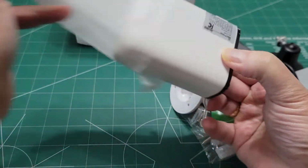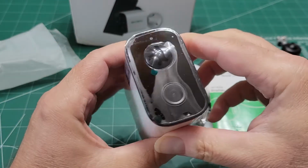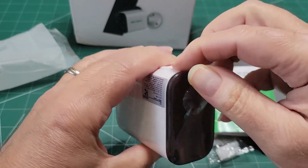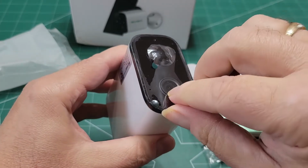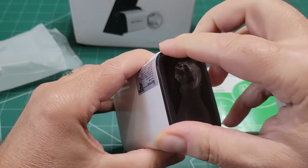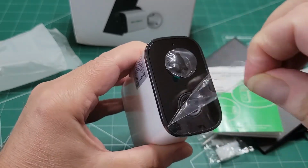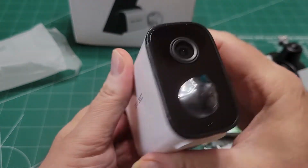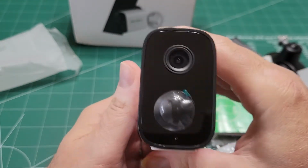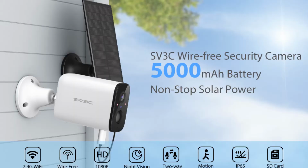this is your camera. Let's just take this off. I always like taking this off, but we don't need this on here. There we go. Take that off. So the camera's got a 5,000 milliamp rechargeable battery in it.